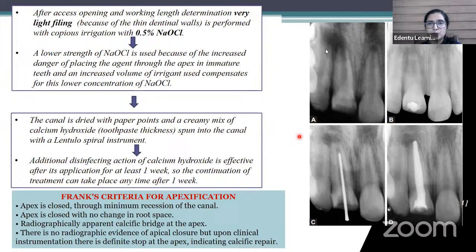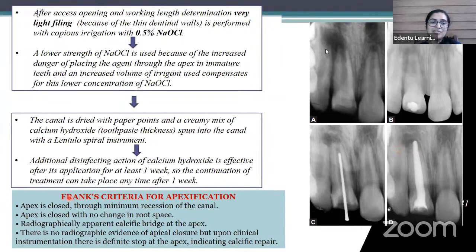Okay, so if you could notice here, after doing the BMP and all of the necessary steps, we try to put in the calcium hydroxide or MTA or Biodentine in such a way that by the time the patient comes back to us after 1 week or probably in the upcoming weeks, you could see that there is a hard tissue barrier in such a way that even if we put the file, it does not get into the periapical region. Okay, so that is what we attain after this apexification procedure.